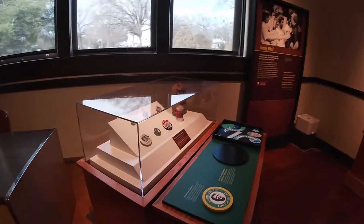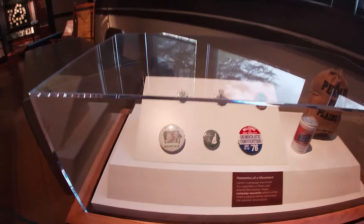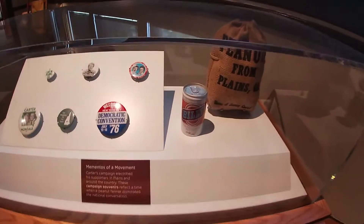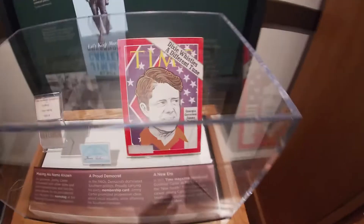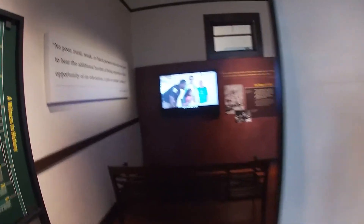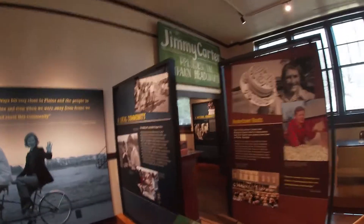A reminder: when you come to places like this, don't touch the exhibits except for the stuff you're allowed to touch, because you want it to be there for others to enjoy. Some of the campaign buttons here, Billy Beer, peanuts from Plains Georgia of course, a Time Magazine cover — Georgia Governor Jimmy Carter. It's pretty cool that he stayed living in Plains, Georgia. After all the years of being president, he could have went anywhere, but it's neat that he stayed true to his town.